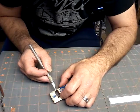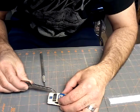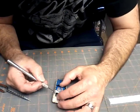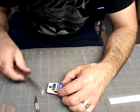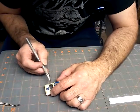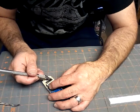To make it look right. This can be a delicate chore trying to get this replaced here. As you can see, it's not easy. It's going to take some time, going to take some patience. Get it set.